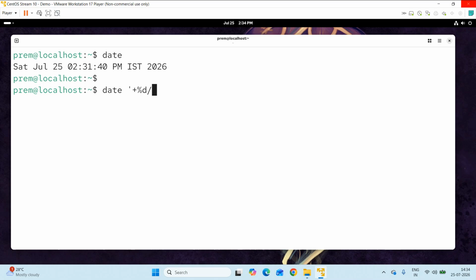Then a forward slash or any other character that I want to use as separator, I can specify that here, people. So this forward slash will come back literally. Then the %m, this format specifier %m that I specified here will return the month of the year in 2 digits, that is 01 for January, 02 for February, and so on up to 12 for December.